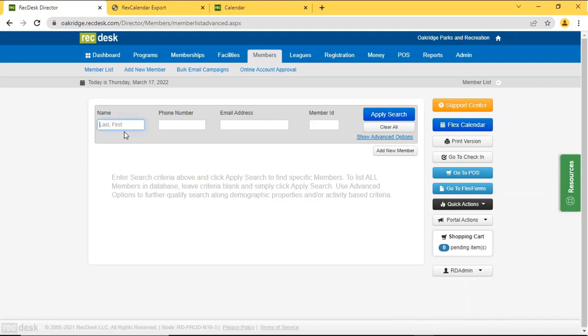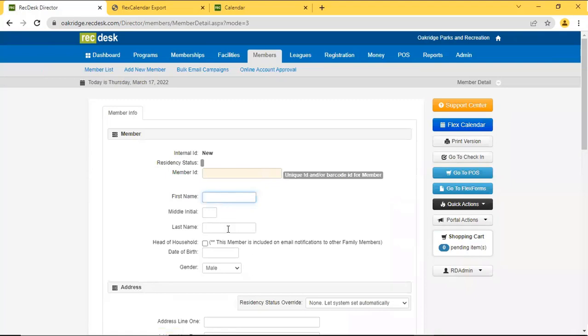So what some of them have done is they've created member profiles that, as silly as it sounds, are their organization. That's how they create the name. They'll say that this is first name Rec Department, last name Oak Ridge, which is our demo site.